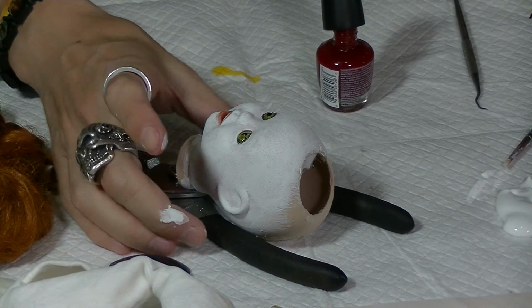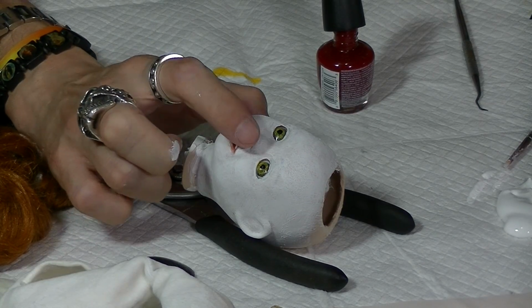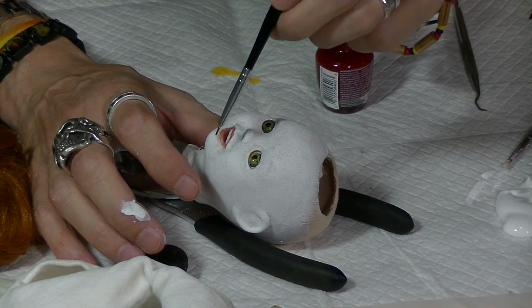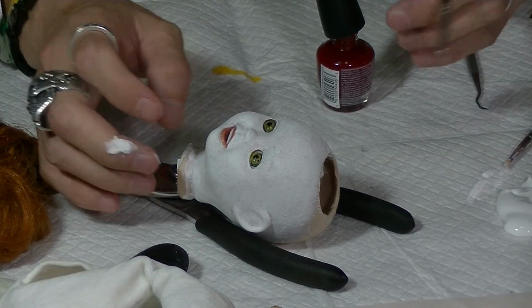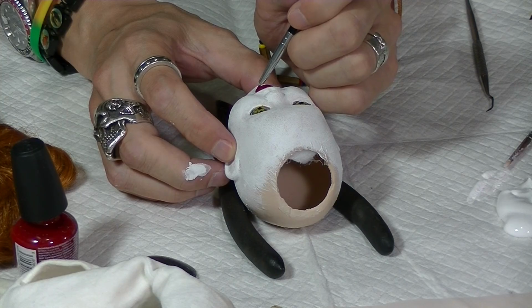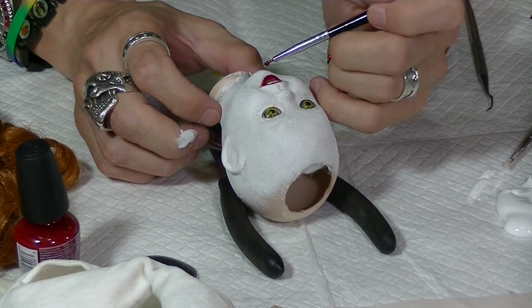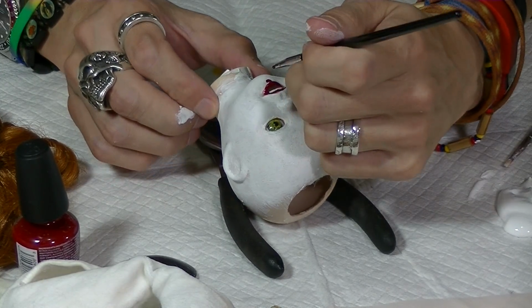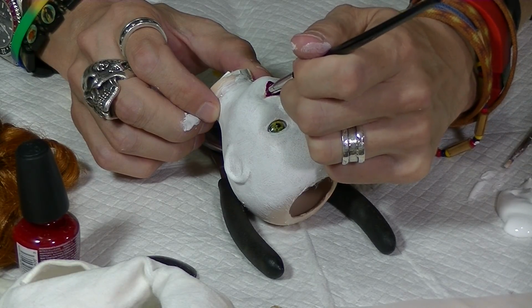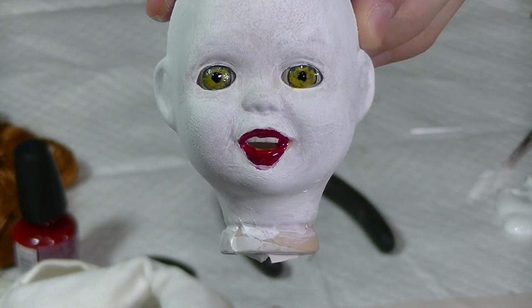I'm going to paint the mouth right here, but I'm going to make the bottom lip a little bit bigger. Then I'm going to paint the nose, and then I'm going to, maybe with a pencil, mark where I want those lines that go around the cheek so that I don't mess it up. Because if I mess it up, we're going to have to do it all over. Right, let's do the big lip right here. There's a leap of faith right here. I'm just taking it there and going around. There's that bottom lip.